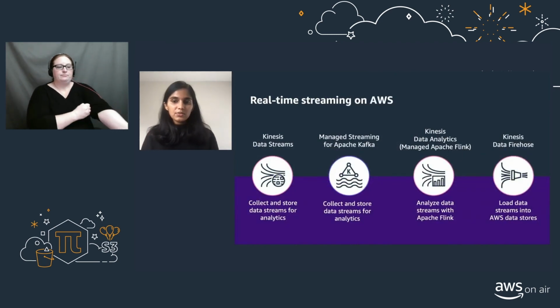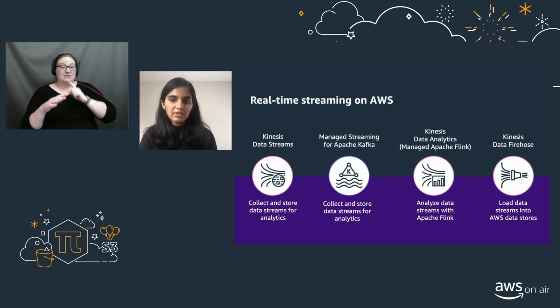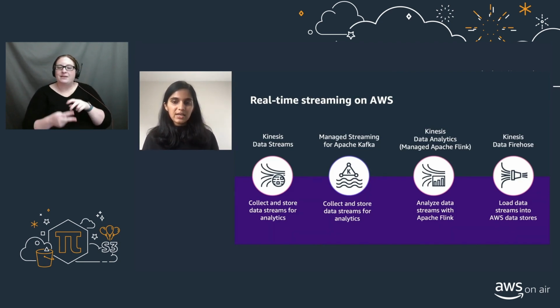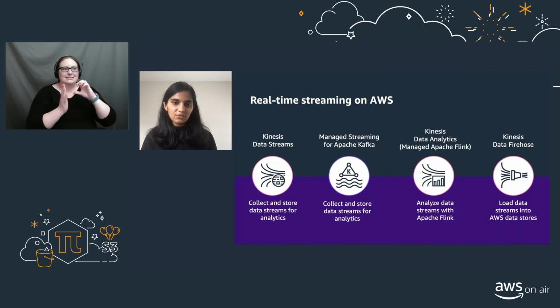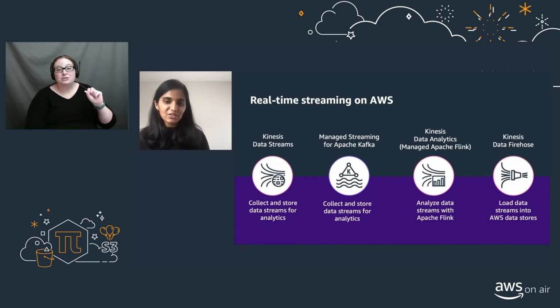Now that we've covered the basics of streaming data, let's talk a little bit more about the AWS services that can help you achieve your use cases. We have two services, Kinesis Data Streams and Managed Streaming for Apache Kafka or Amazon MSK, that help with streaming ingest and storage. To help with stream processing, we have Kinesis Data Analytics, which is a managed service for Apache Flink. And I'll talk about what Apache Flink is in a minute on the next slide. But before I go into that, the last service I want to introduce is Kinesis Data Firehose, which enables you to capture and load streaming data into destinations such as S3, Redshift, OpenSearch, Splunk, and a wide variety of generic HTTP endpoints.